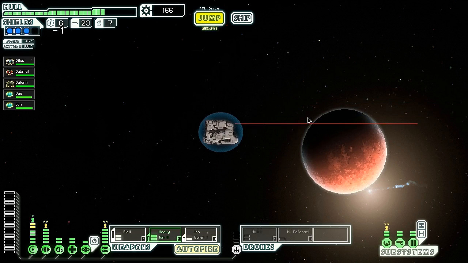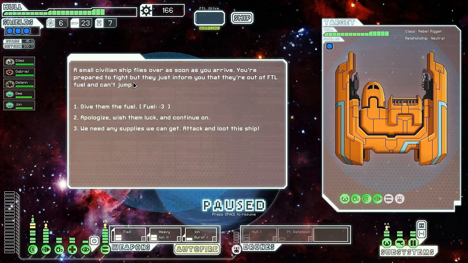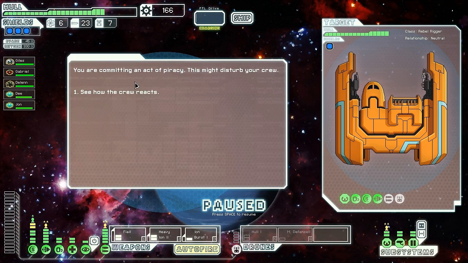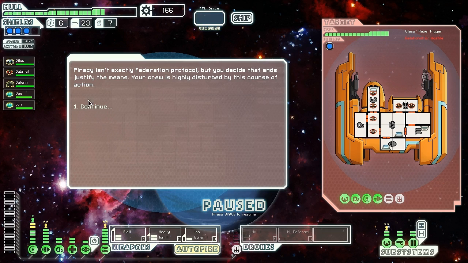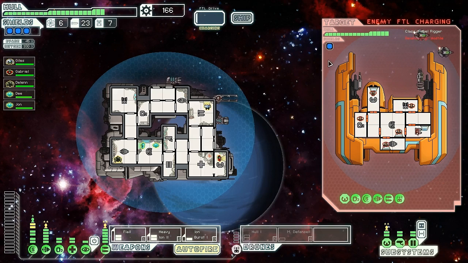Alright, to the distress beacon. Let's check it out. Small civilian ship flies away. We could give them some of our precious fuel, or we could attack them. I really don't have fuel, and I'd rather try to take their stuff. Piracy, we're fine. They're fine. They're trying to escape. They got 2 defense drones. It's worth it. Well, they only got 1 shield.